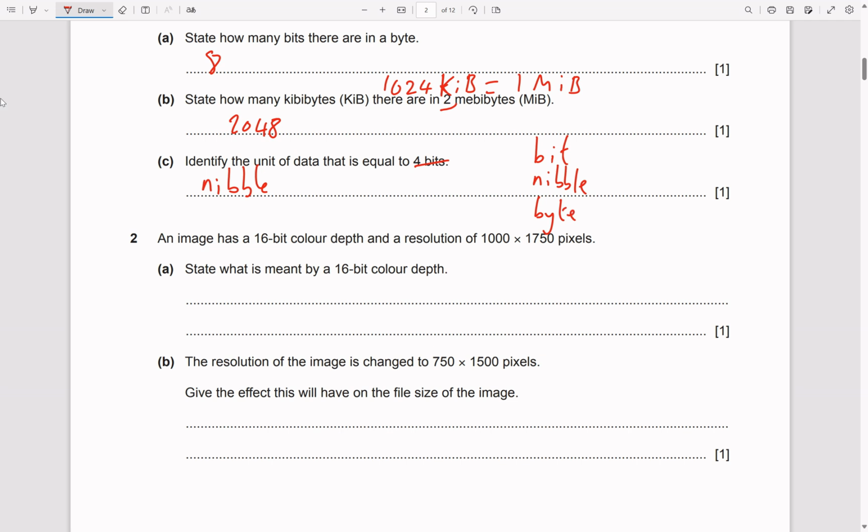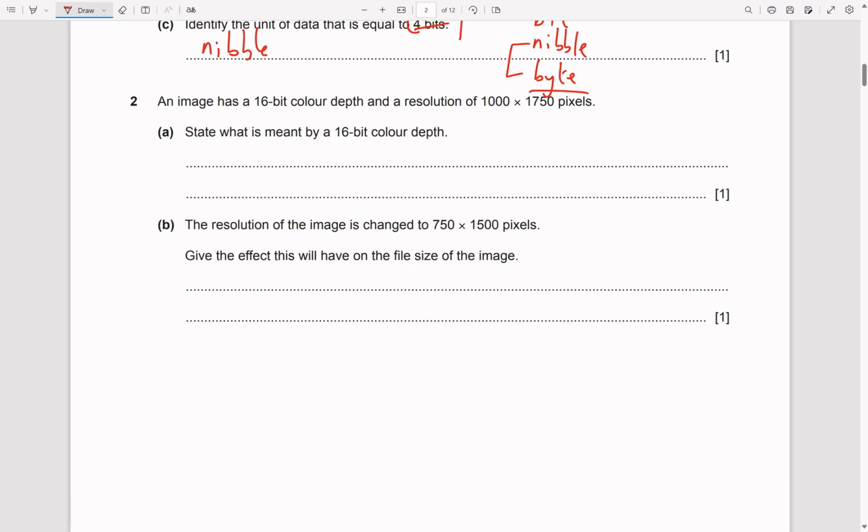And the way you can remember this, if you think about sort of eating food, where you say, I don't know, maybe the mouse nibbled on some cheese, because the mouse is small, right? It's going to have a small bite. Whereas you say the lion had a bite of the human, because obviously the lion is big, right? Therefore, it's going to have a big bite. So yeah, that's how you remember. A nibble is just a small bite, basically. Or yeah, in particular, kind of half a byte.